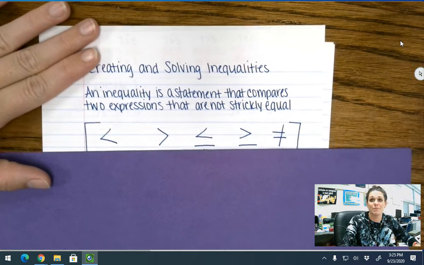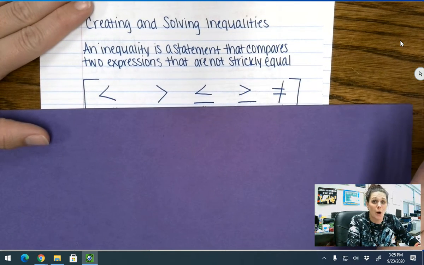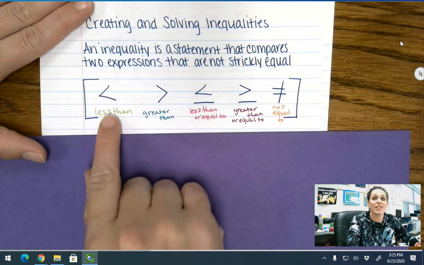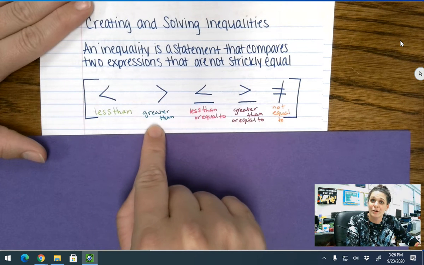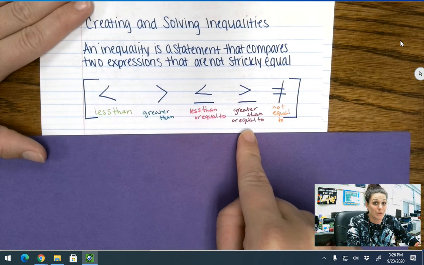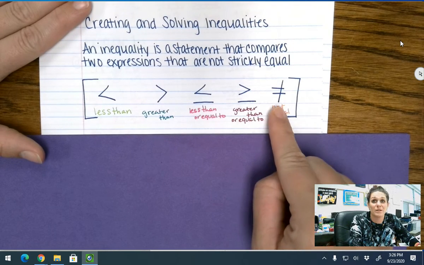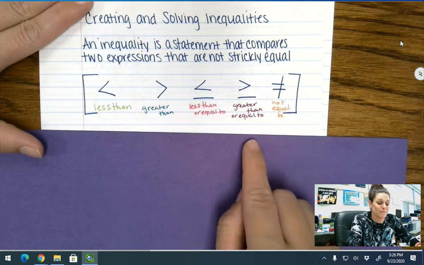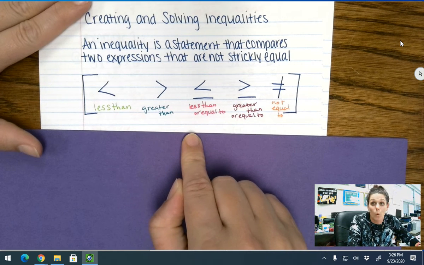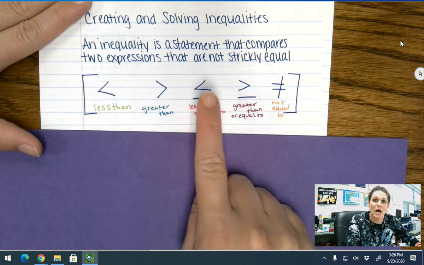All right, so these 5 symbols are what is used with inequalities. Many of you have seen these symbols before, so they are common to you, but we're just going to jot them down to make sure we know what is going on. We have our less than symbol, greater than symbol, less than or equal to, greater than or equal to, or not equal to. In cases where the two sides are not equal, simply put a slash through the equal sign. Please keep in mind that for the or equal to symbols, there is a bar that goes underneath them, so you can tell which one you are working with.